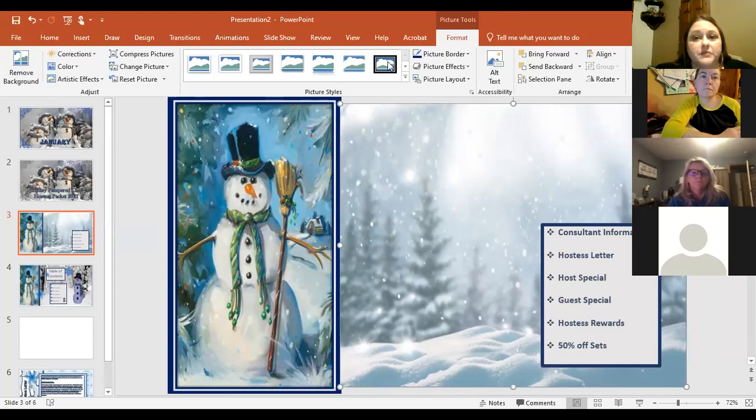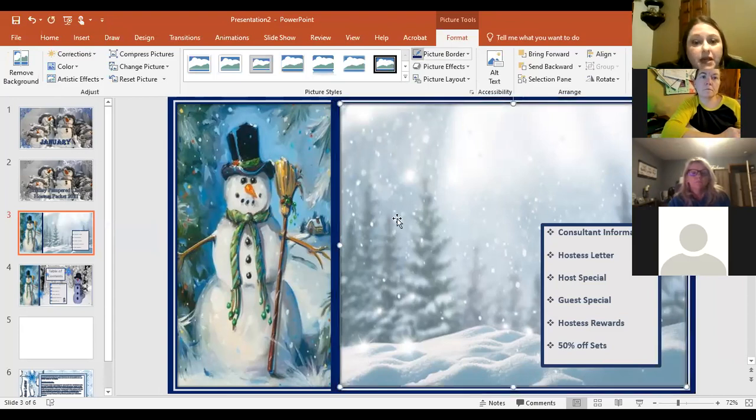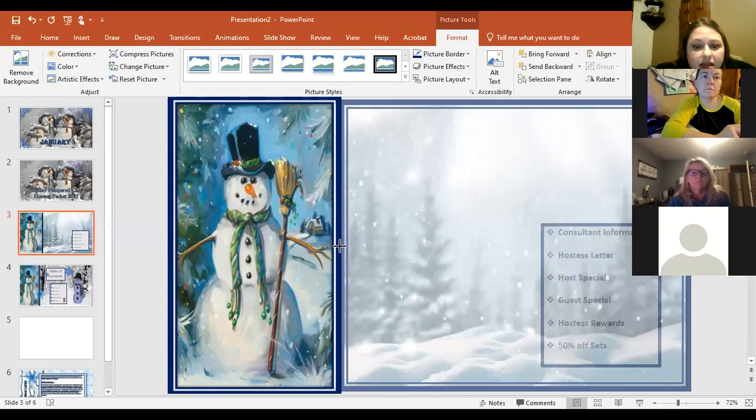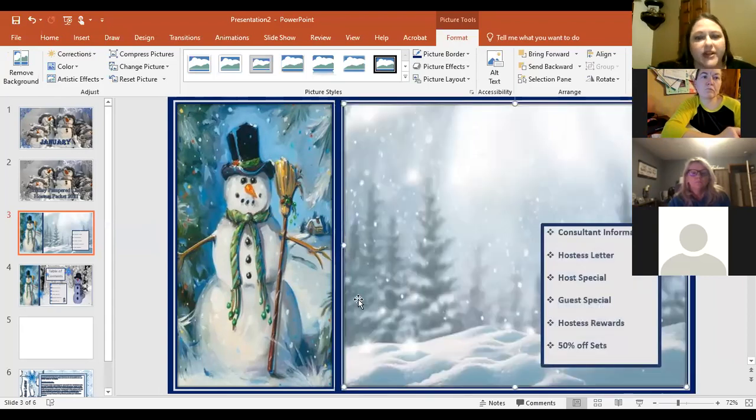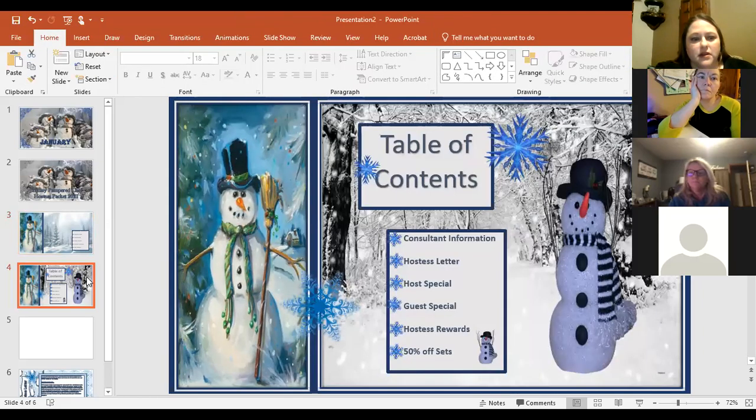So I'm going to go to picture frame, and it comes up black. I'm going to make it blue. And what I usually do is I try to make it, because they go together like that, I try to put them to where they're pretty like that. See how the one white line is in the middle? I kind of did that with the December one and made a bow go down it. That's there. So we've got this so far.